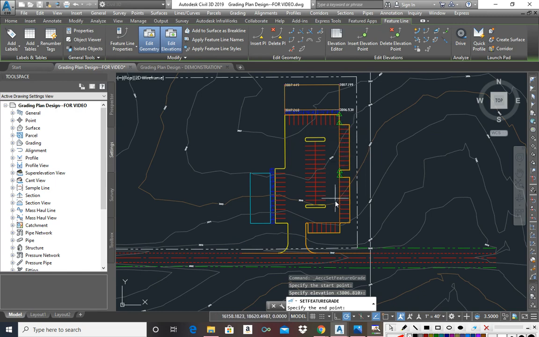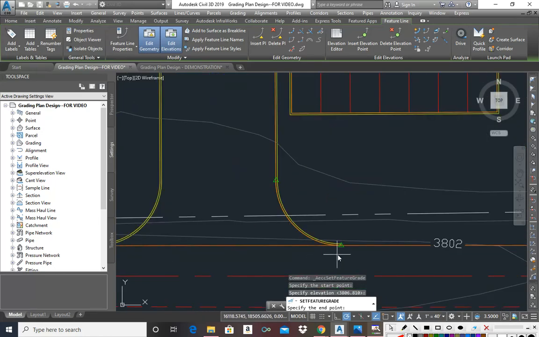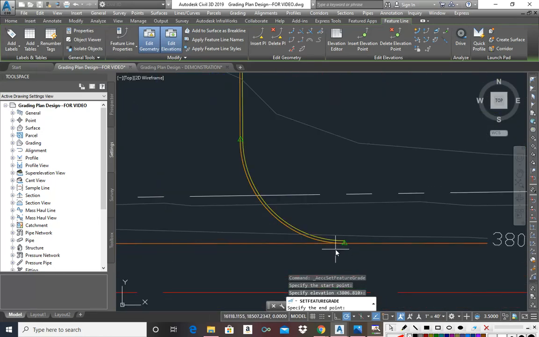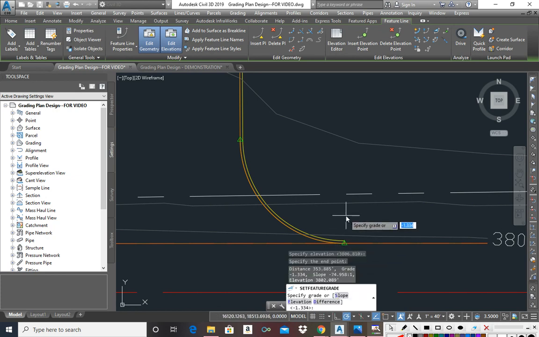I want to end all the way, and it adds triangles where it's calculating, and I want to end it at this point. Since you're following my design, you and I should have the exact same elevation. So I'm going to select this one, and I have a grade of negative 1.334. Yours might be a little bit different. I don't think it would be, but if it's different, it should be very slight. It might be a negative 1.335 or something, but it should be very, very small. If it's way different than my elevation on the screen that you see now, you did something wrong. You need to double check your steps.